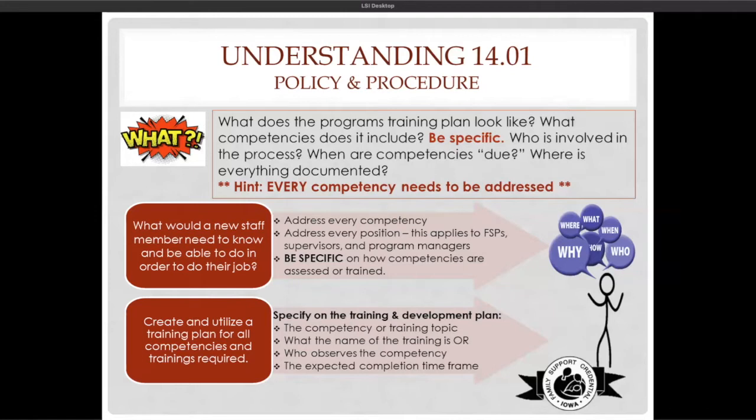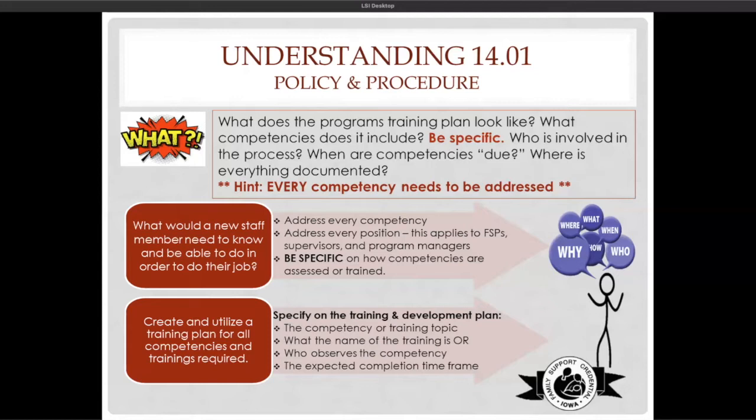If you've got a program that doesn't have staff that have these competencies, chances are you're seeing some of those things in your outcomes. And even if you've got somebody that's been there for 10 years, maybe they need some extra support in some of those competencies. So make sure you're addressing every competency. These competencies apply to every position. On that staffing grid we talked about earlier, your family support professionals, your supervisors, your program management, anybody directly providing services to families or supervising anyone who provides direct services to families, and that could include supervisors who carry a caseload. Anybody in either of those two situations has to be included here.